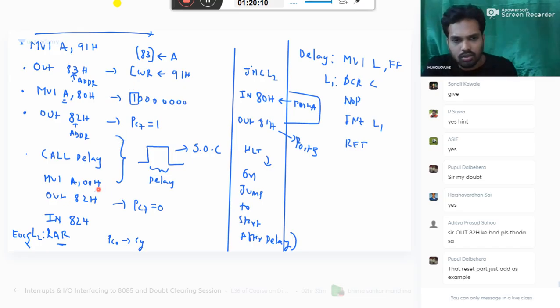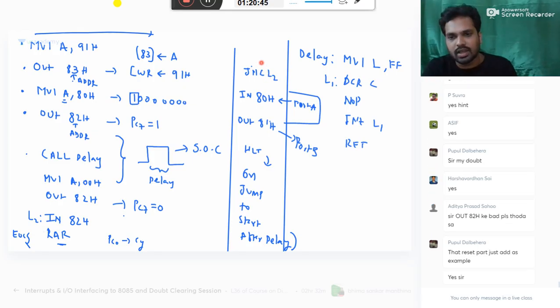See here. What is that? Your conversion is started by sending SOC. Then we should wait for EOC. For EOC, what I am doing is continuously reading. I am very sorry. Why I did this? I should not load. I should read from here. That is, I should read it, rotate the bit, check the carry, not there, again read it, rotate it, check the carry, again read it, rotate it, check the carry. Is it clear, Aditya, now? Once you get the carry, then read the data of the port A, then give it to the port B, that is display. That's all.